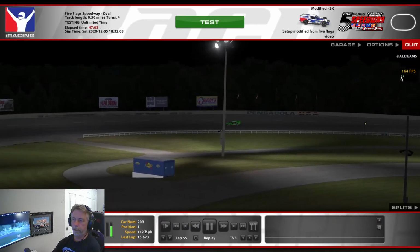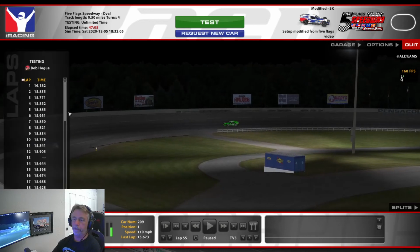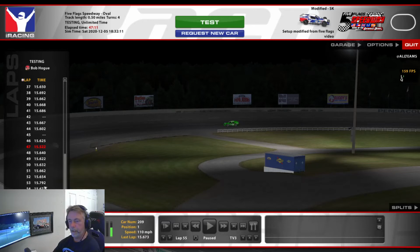Okay, so we're looking at laps. Pause that. Laps: 15.56, 15.66, 15.66, 15.66, 15.66, a 15.7, 15.9, 15.6, and back to my 15.6s again. Alright, that's pretty consistent there with a good fast time. I'm going to keep that one.